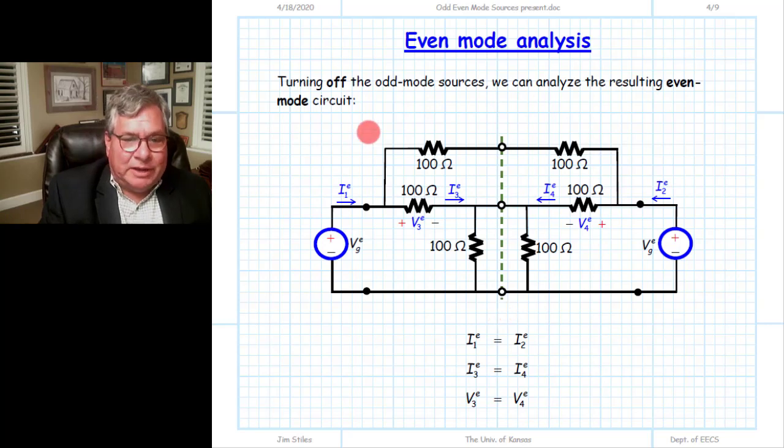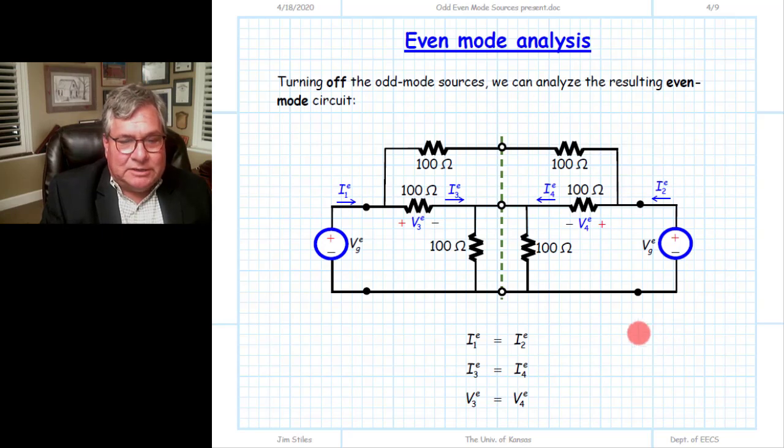Now we have preserved even symmetry within our circuit, and this planar reflection symmetry becomes a virtual open, and we can analyze the half circuit and find different values on one side, which then are equal to the corresponding values on the other. And I just gave 3 examples here of currents and voltages that we can find. So this is what we've done before.